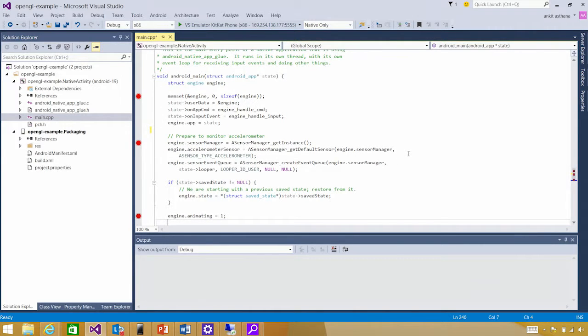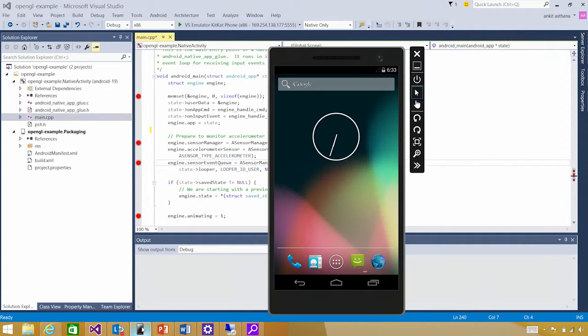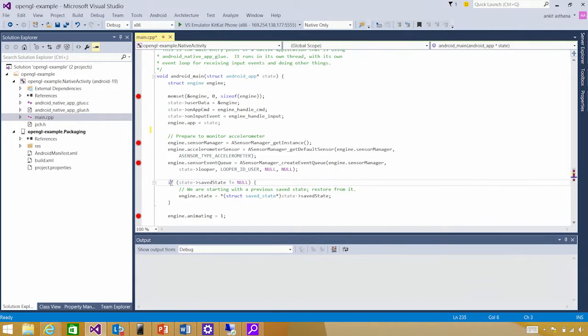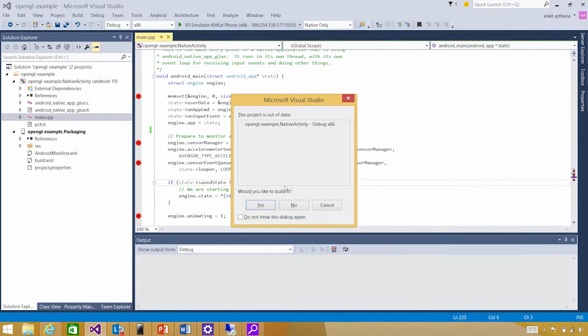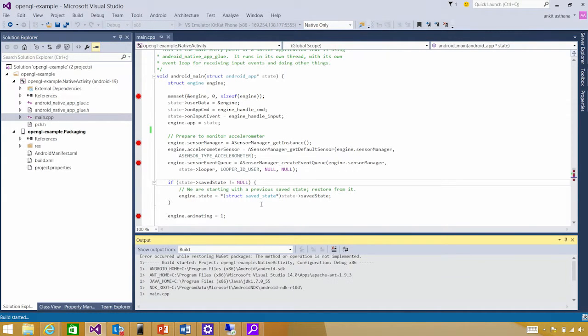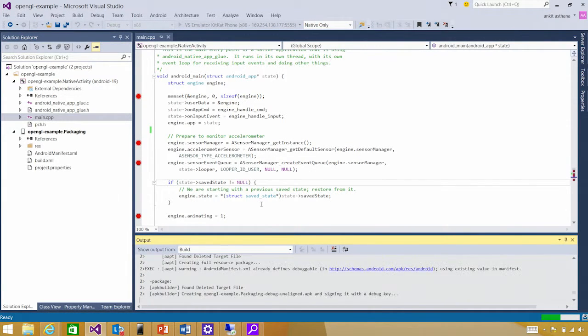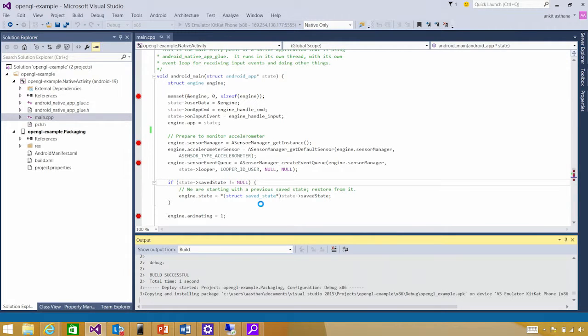For doing so, I want to set a bunch of breakpoints. Notice the drop-down debugger menu is already populated with the fast x86 Microsoft Android emulator. This emulator is already running in the background. So I'm just going to go ahead and hit F5. On hitting F5, my application is built and then deployed onto the emulator.